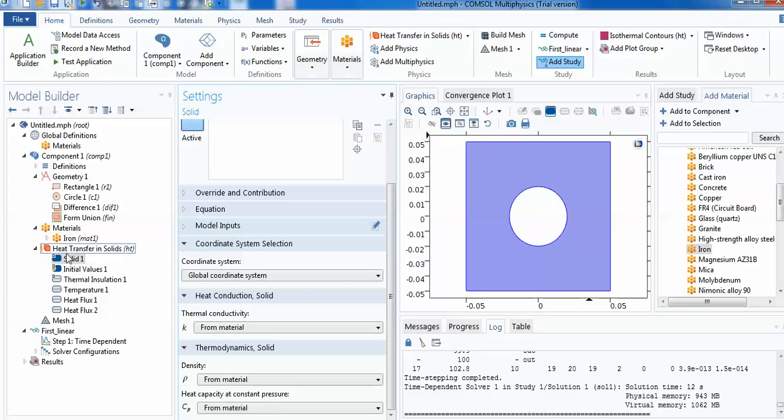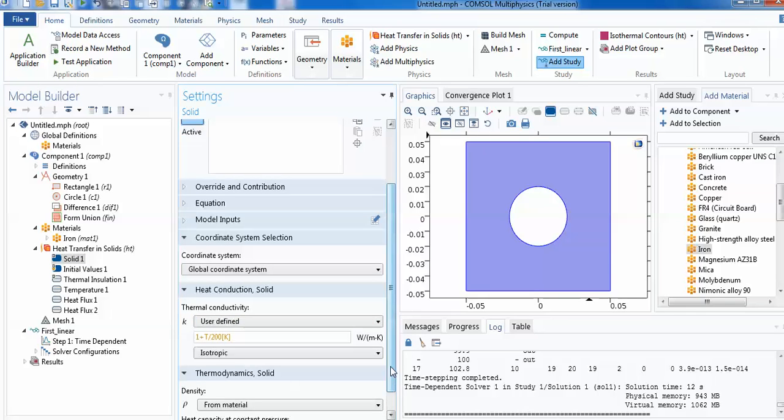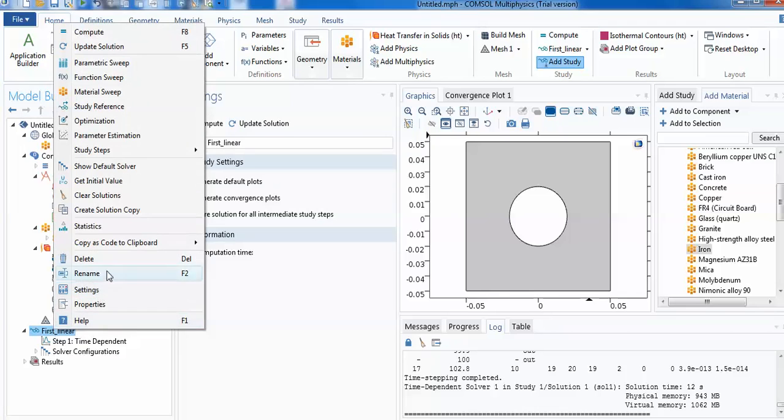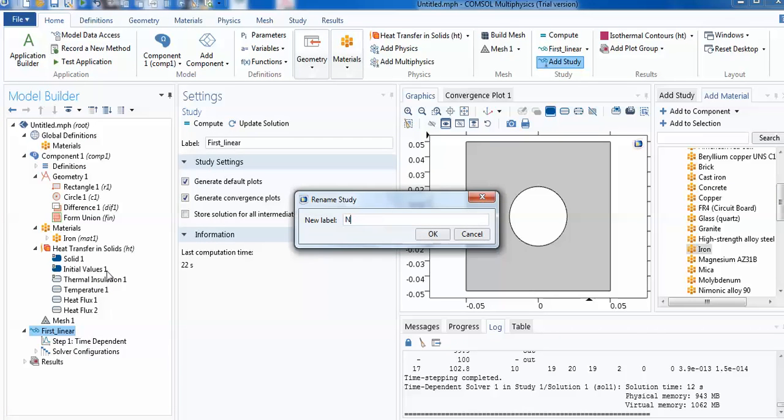I wish to go to the solids and make this K user defined, so I can write T by 200 like this. Now this is user defined and becomes a nonlinear problem. Now I go back here, and I can rename this as nonlinear.